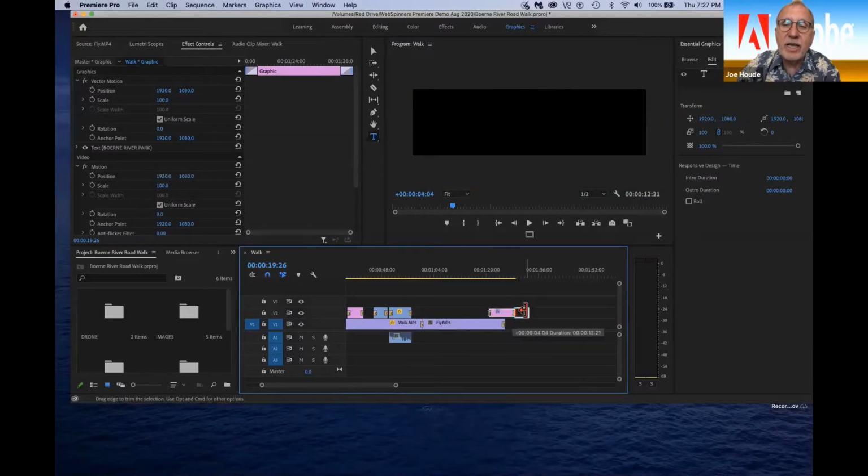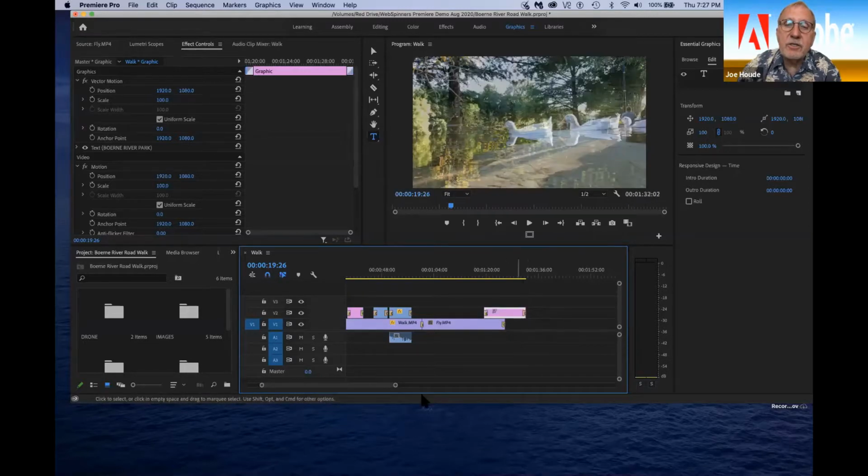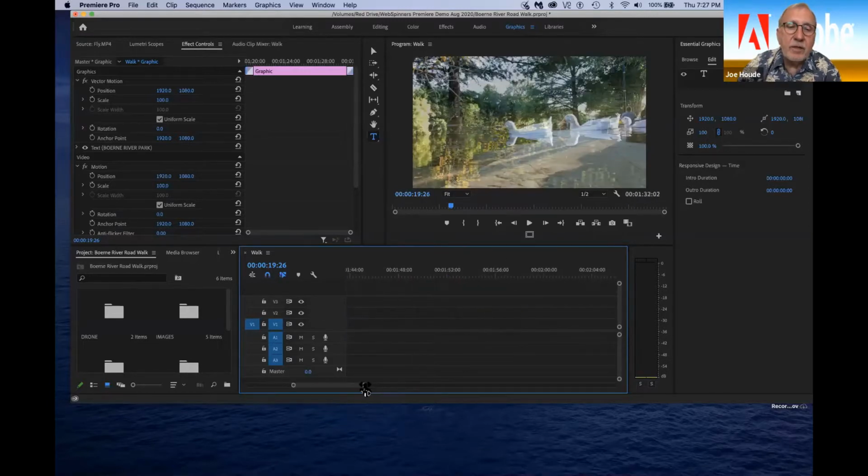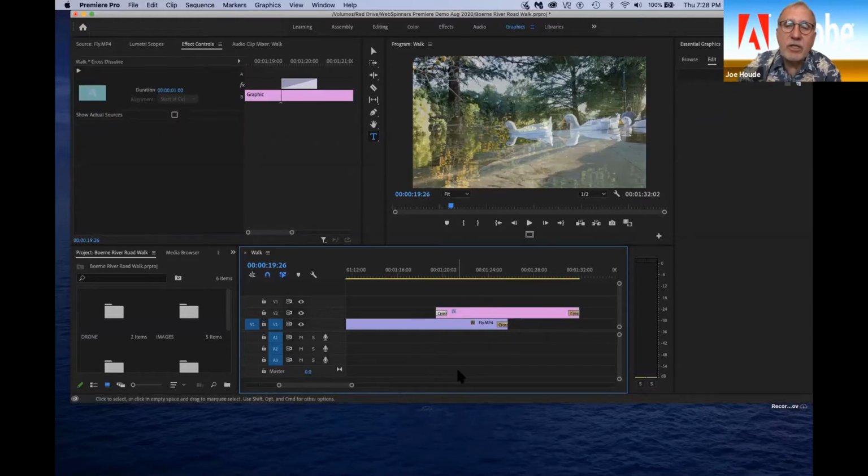So I'm going to stretch it out a little further, make it start a little sooner, and then if I zoom in and find it again, there we go. If I click here, I've got actually the crossfade, and if I take this and slide the crossfade out, it makes the crossfade last longer. So you can see how the cursor changes. Instead of just the arrow, it's now got that crossfade symbol on it, okay? So we've got a longer fade.